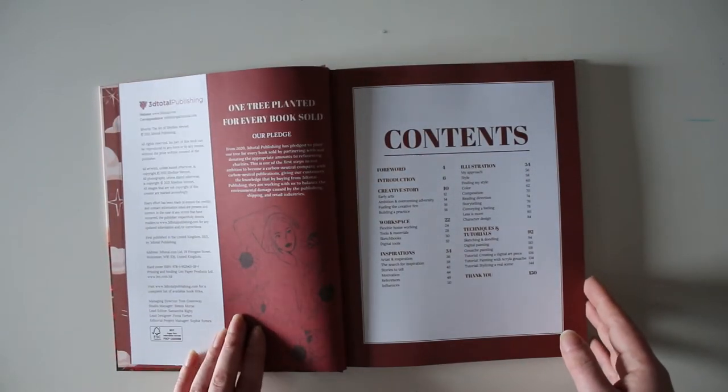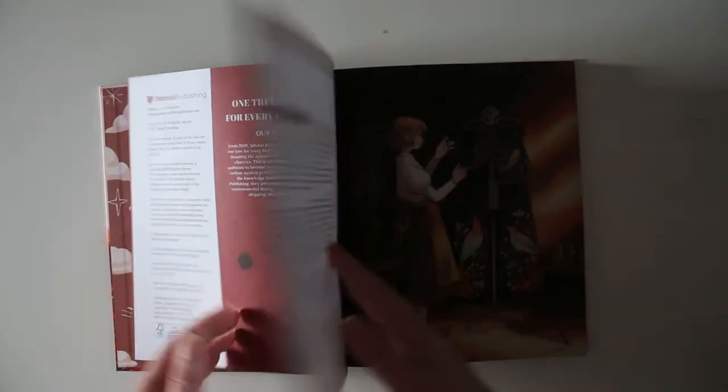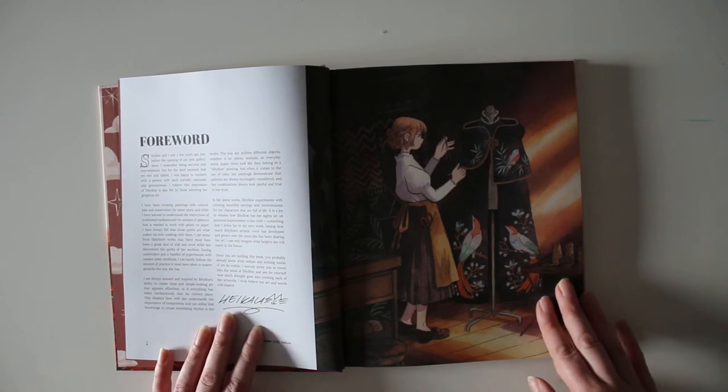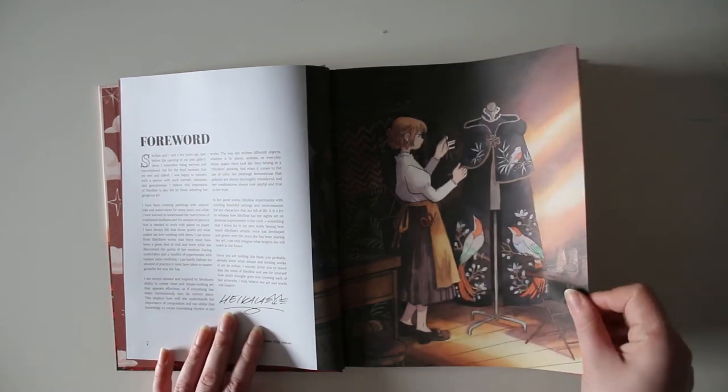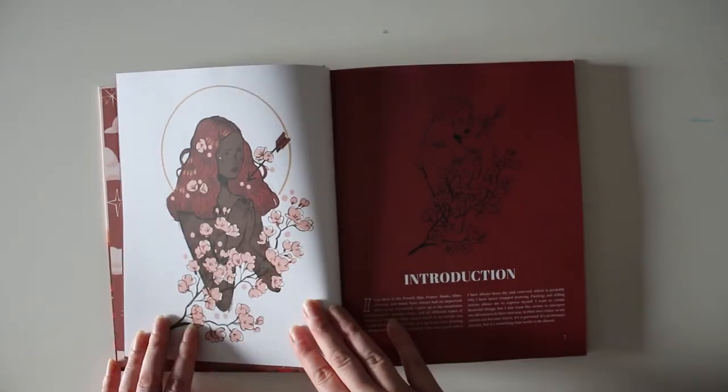The book itself is available online through various platforms. I myself bought it on Amazon, but I know it was also previously available for pre-order through Kickstarter with some goodies. But since I was only interested in the book itself, I bought it normally.